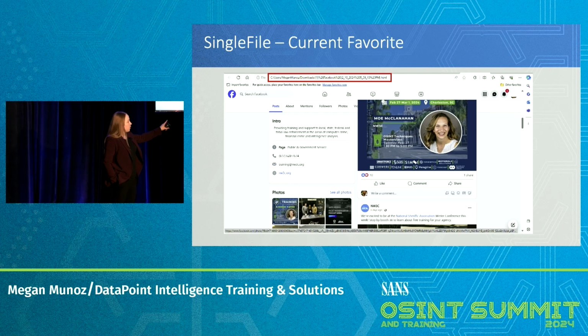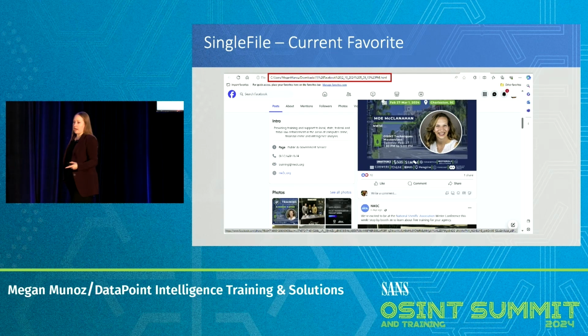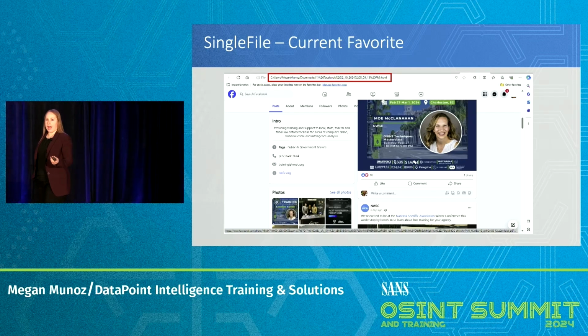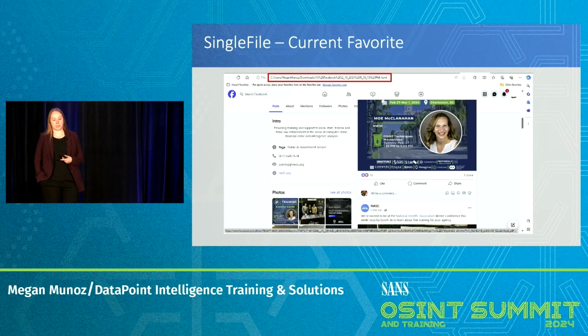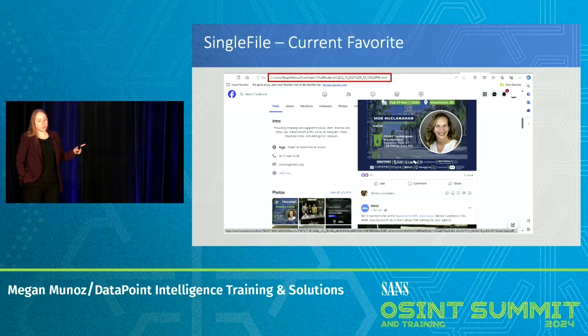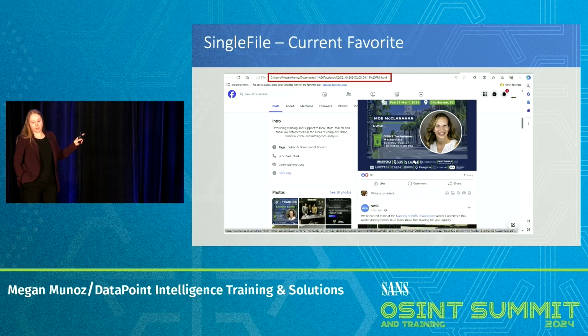So you can see, or you can't see, but I'll explain it. It says C:/Users/Megan Munoz/Downloads. And so it has literally downloaded a copy of everything as it looked at the time I collected it. And the good thing about this is it has a date time stamp on there. So it says that I downloaded it from Facebook on 2/10/2024 at 5:39 and 13 seconds p.m.